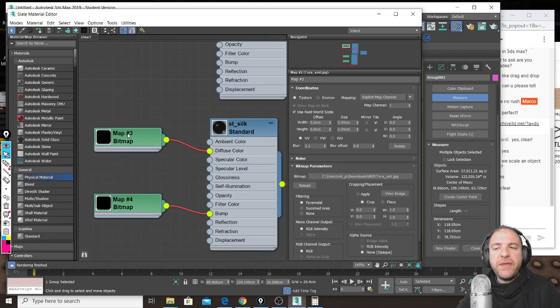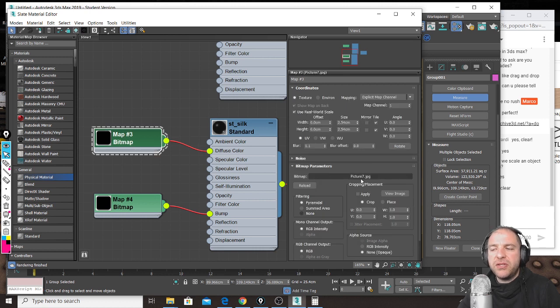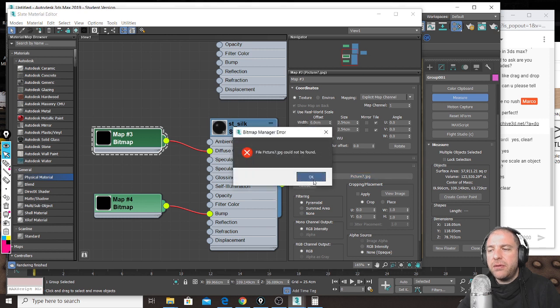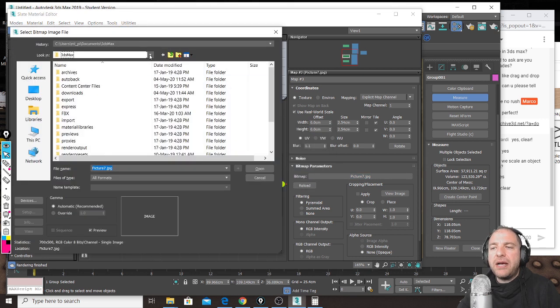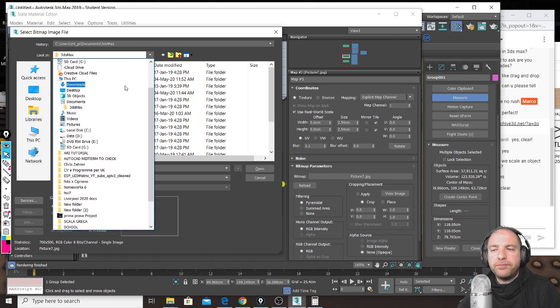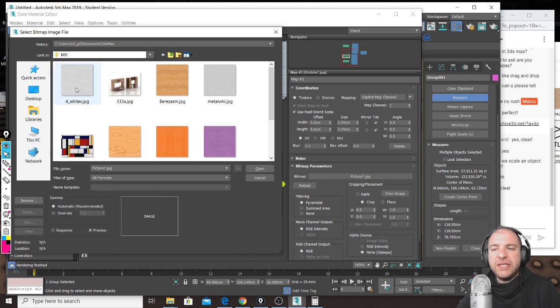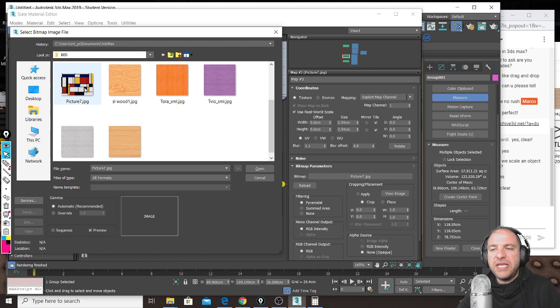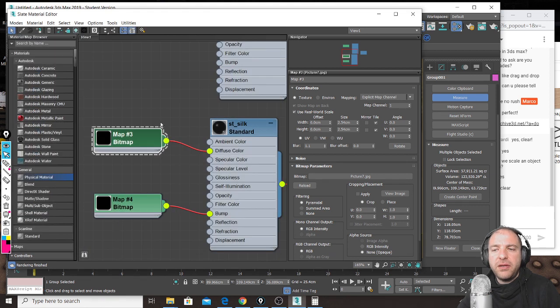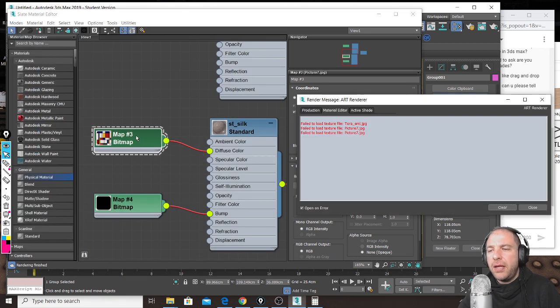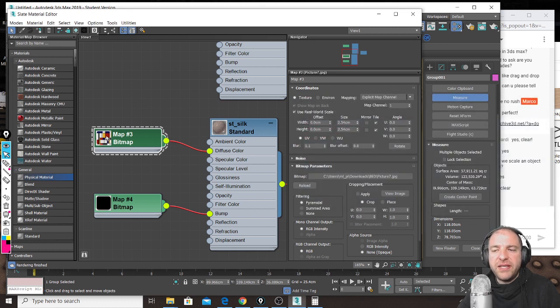And I do the same thing in here. This black bitmap, I double click, I see that it's called picture 7, so I click the name and browse my computer to the same folder. Picture 7 is this one, double click it, it's okay, and I fixed this.